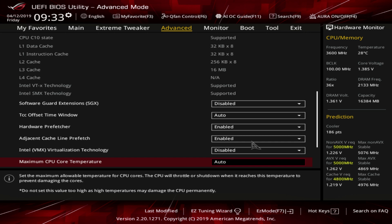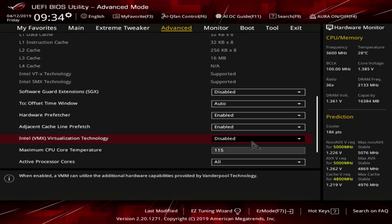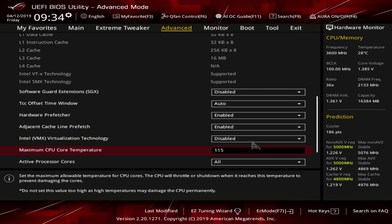Virtualization on off, CPU core temperature. So where does that top out? 115, so standard as with all motherboards. The main use for this, as far as I'm concerned, is if you're stress testing with something like Prime95. And as I said earlier, at high voltages it is stupid hard to cool. So it may make sense to raise your maximum CPU core temperature just for the duration that you're stress testing in Prime95, and then lower it back down, because for day-to-day usage you really don't want to be roasting your CPU. Very high CPU temperatures accelerate your CPU degradation.